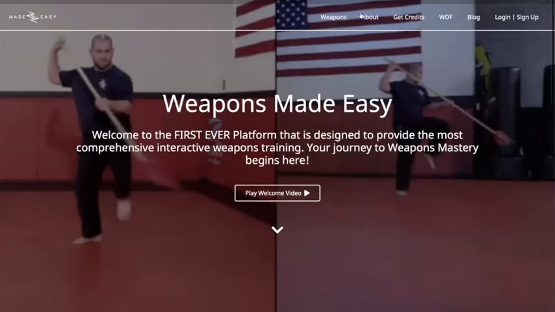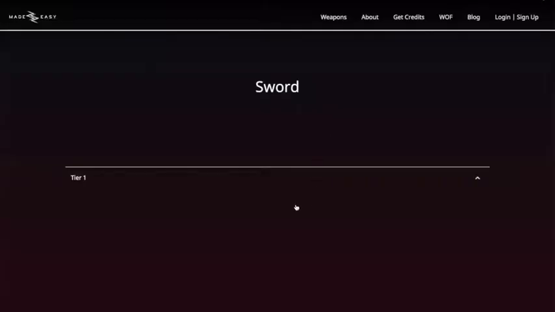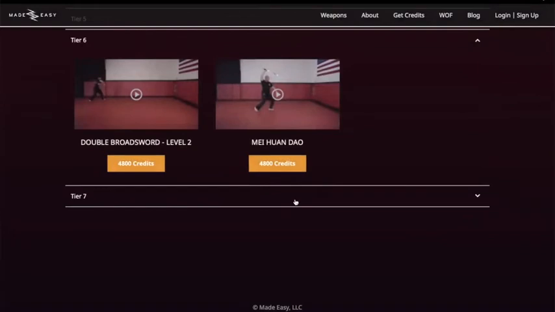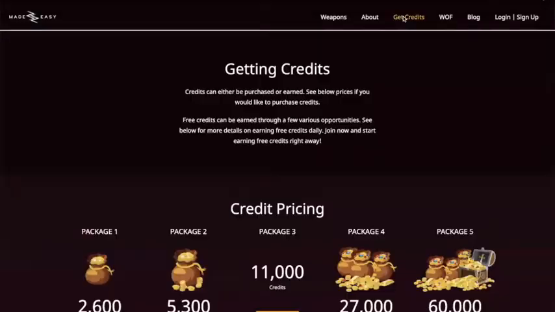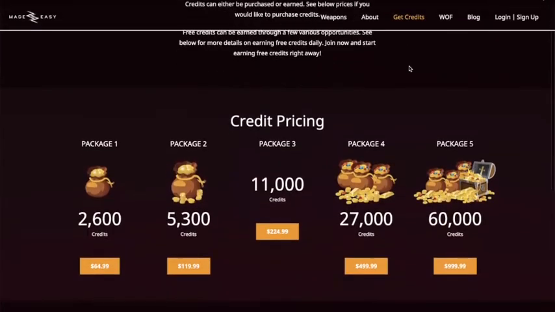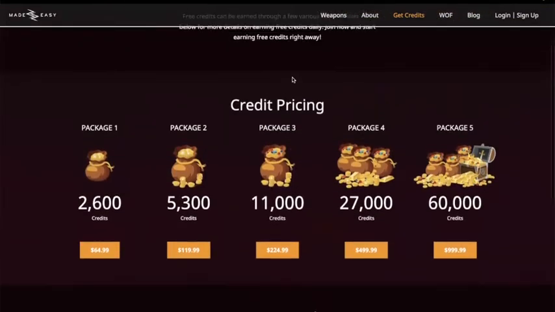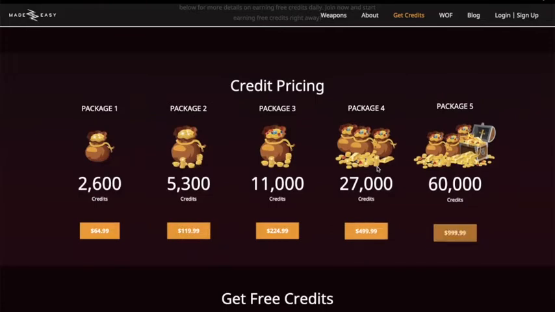One of the things you'll see is that this entire platform is powered by credits. You'll see that right here, where buying a sword is 2,400 credits, and this one over here is 4,800 credits, depending on which tier you're on. I'll come back to that in just a second, but there are a few different ways to get credits. There are free ways, which I'm going to cover in a separate video in more detail, about how to get free credits on a daily basis. And of course, for those of you who want to unlock things very quickly, there are also ways to purchase credits, which you can see right here.